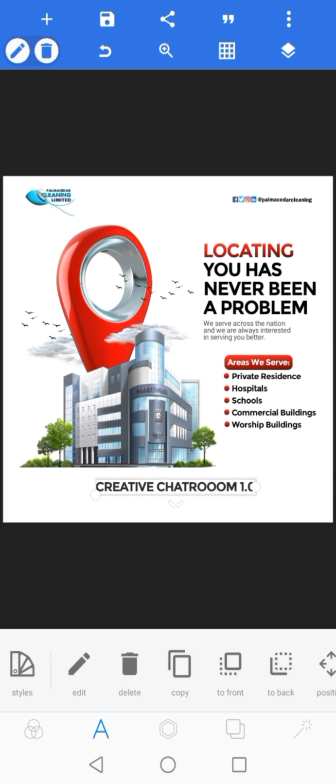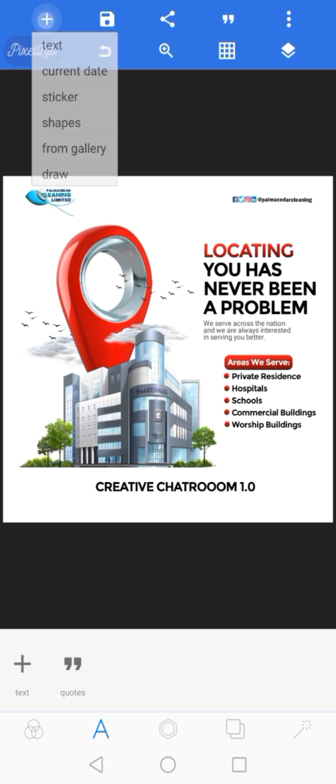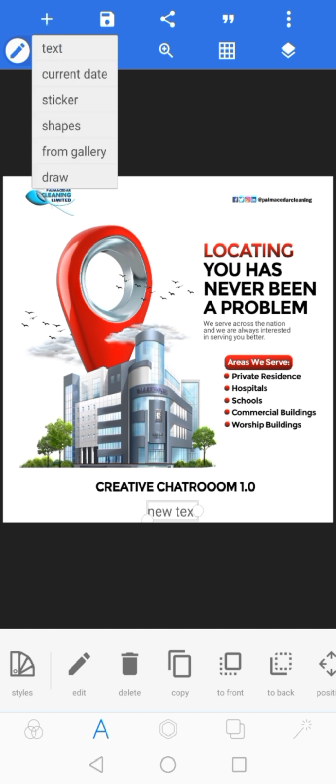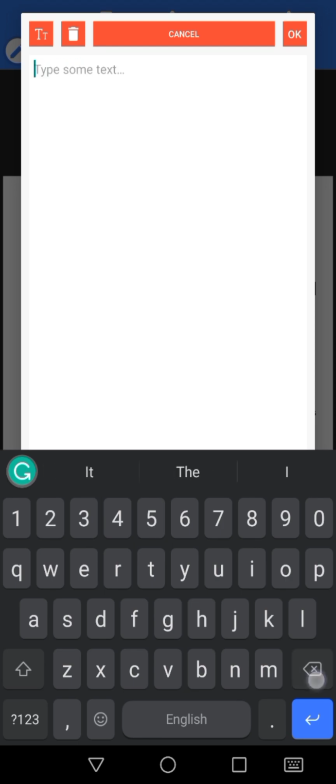And then the last thing here is to add, after you create your own, you can add your name to it. So I'm adding my at Sammy Crown.